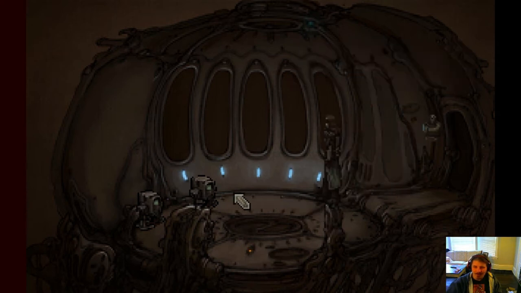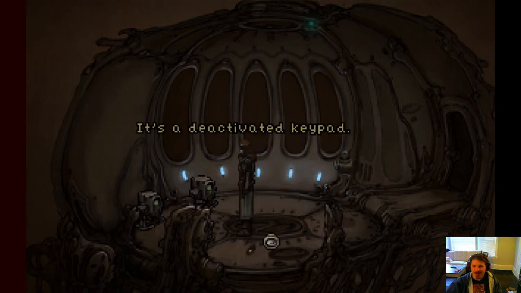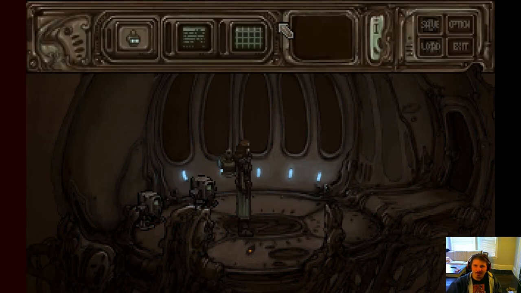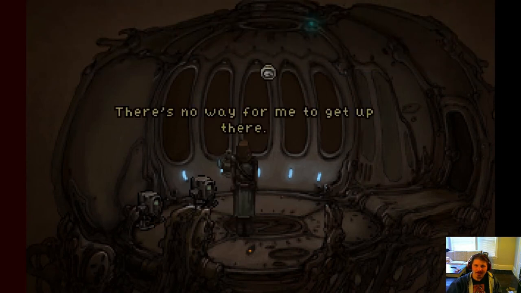Alright. There's a pad here. Deactivated keypad. Okay, elevator. There's a hatch up there. There's no way for me to get up.